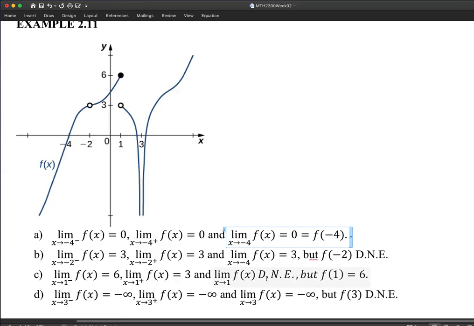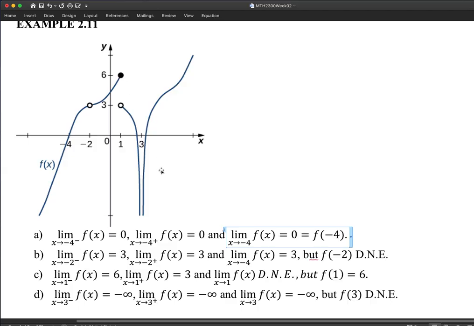And also, maybe there's another tricky thing here. In this case, even though we do have two dots there, this is the empty circle, this is the solid dot. Solid dot really means it is part of the graph. So which really means at x equals 1, the function value is 6, but not 3. At x equals 1, you are going to read the function value from the solid dot, 6.